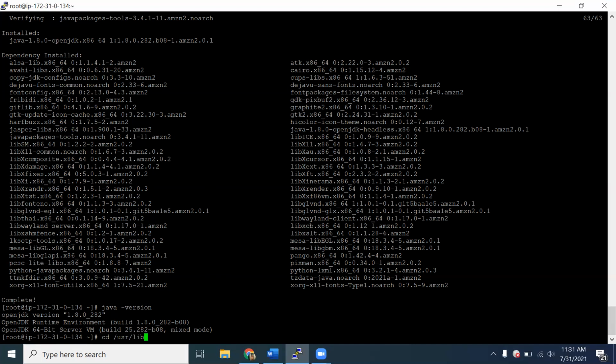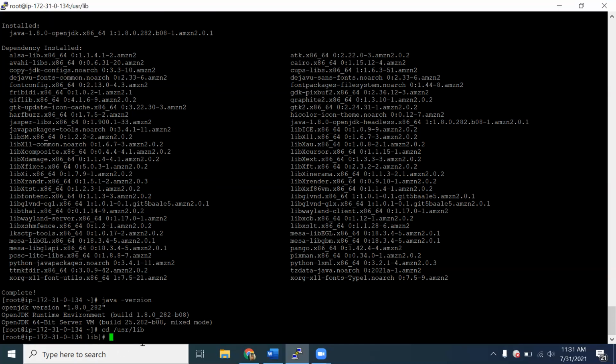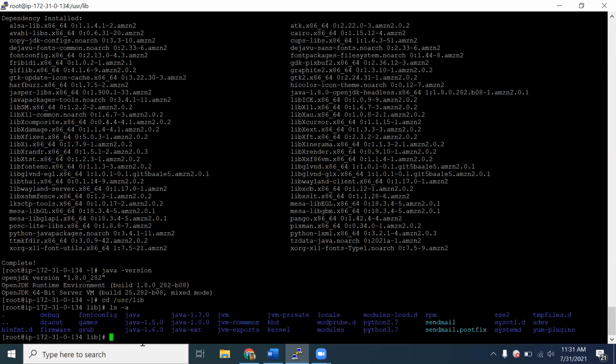The software that you installed as a user is present inside the /usr/lib directory. Just navigate to that lib directory and type ls -a. All the software that we have installed till now is here. We have installed Java 1.8 that is also available. So note down that part: navigate to the cd /usr/lib directory, and inside it all the software that we have installed is present.